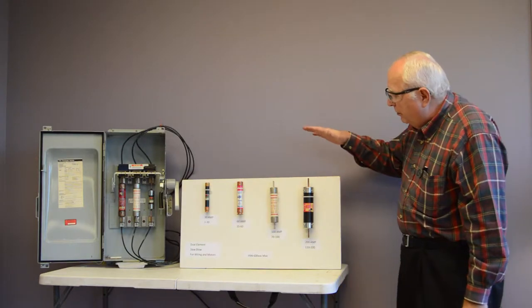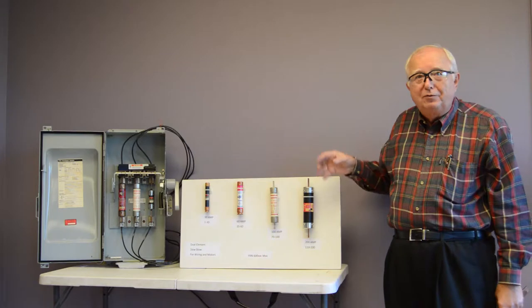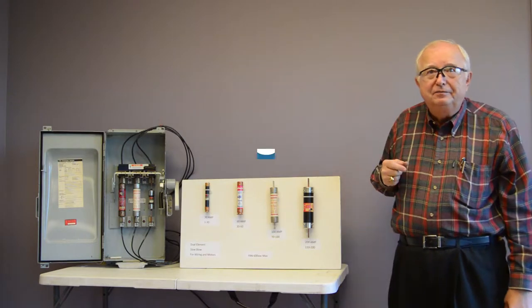So we know what fuses we're going to use. Now let's see about troubleshooting. How do we tell when a fuse is bad? What made it fail?